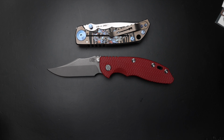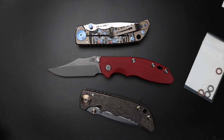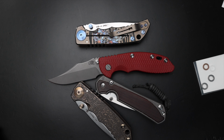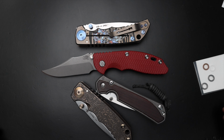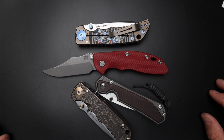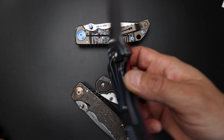I would have thought that I would have had that sort of issue with these other knives, but I just didn't. And so it surprised me. Is it a design flaw? I guess not. Just surprised me. Anyway, I love this thing.